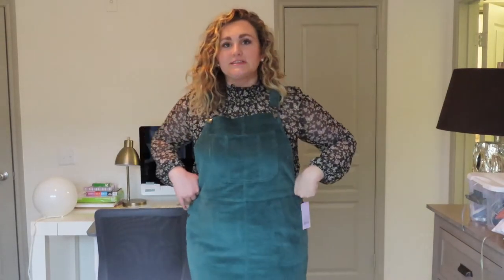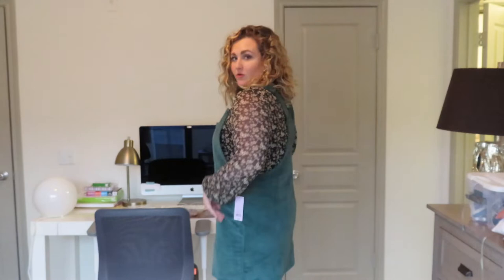I put the turtleneck together with the overalls to show you guys the full look. I'm not normally an overall kind of girl, but I think getting them cinched in just a smidge would do wonders. The reason I went extra large is — I'll be honest — I've got a little bit of a behind, and that always affects how sizing works for me. I think this look will be so cute with tights, Doc Martens, booties — really so many different options.